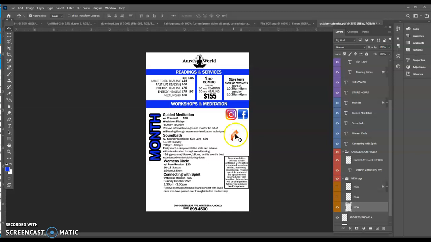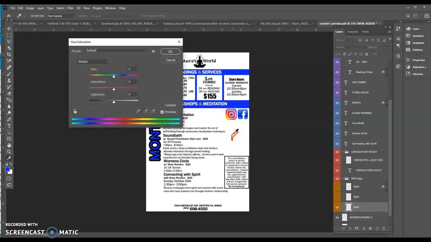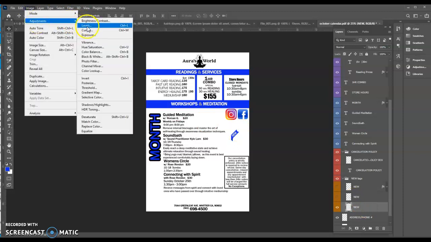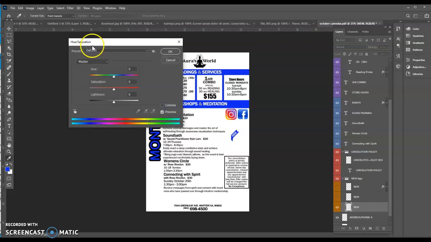Now, if you want to change the color of the tag, you go to, okay, so you're on a Mac, so I believe it would be Command U. Command U. Yes, okay. And then go to hue right here, and then you see the changing colors right there. Change it whatever you want. Okay. And then also, if you don't want to use the key commands to change this color, make sure this is highlighted, and then go to Image, Adjustments, Hue, Saturation, and there you go again.